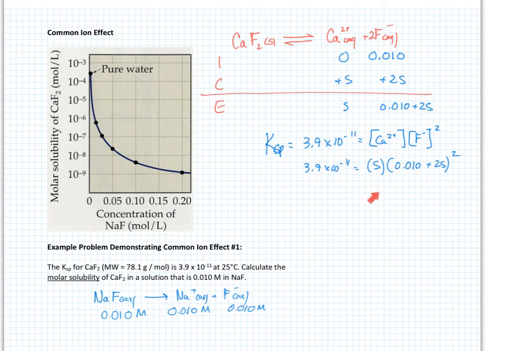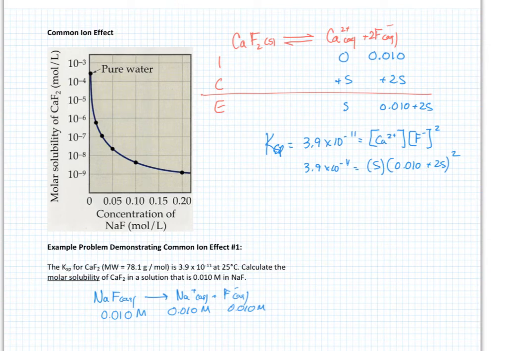All right, now if you look at this, based on your knowledge of equilibrium expressions, you know that this number, 10 to the minus 2, is way, way bigger than 10 to the minus 11. So this 2S is going to be really insignificant compared to the 0.01. So we're definitely going to be able to make the approximation in this case. The only time you can't make the approximation is if this number is close to that number. If this was 10 to the minus 2 and this is 10 to the minus 3 or 10 to the minus 4 maybe, you're going to need to do the quadratic formula. But in this case, 10 to the minus 2 and 10 to the minus 11, 100%, you do not need to worry about that 2S.